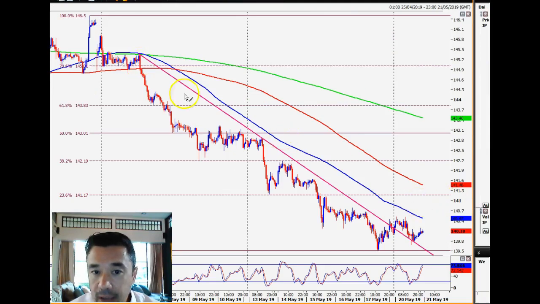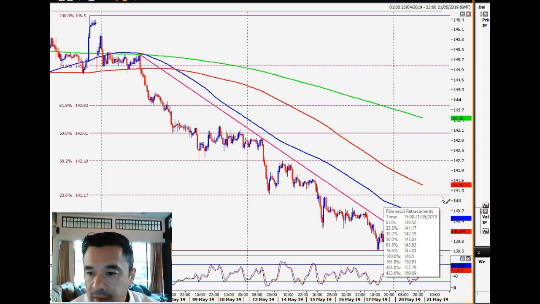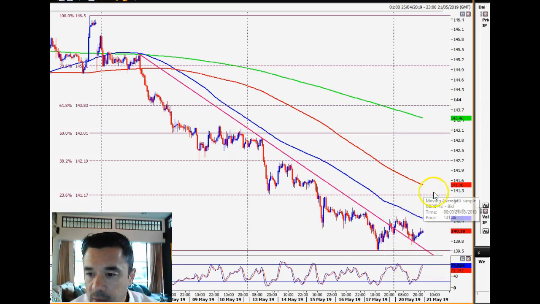Looking at the hourly chart, okay, we've broken above the two-week downtrend, but again, that doesn't necessarily mean we're going to reverse into a bull trend. It might just mean we trade sideways. So watch resistance from the 100-hour around 140.40, 140.50. If we get up as far as 141.15, 141.25, that should be quite good resistance with the 200-day moving average heading towards that. We would meet that if we managed a decent bounce.